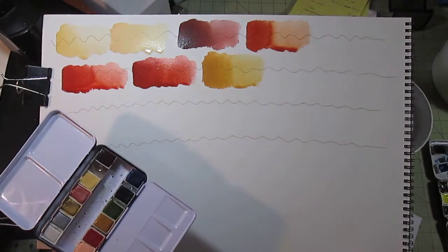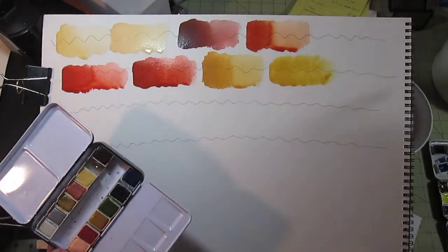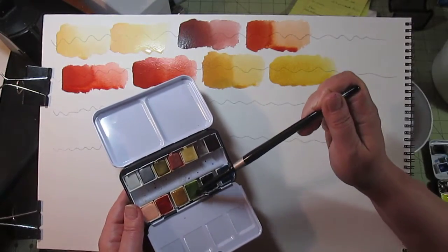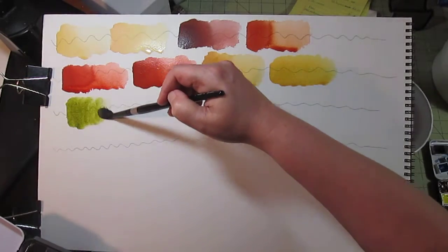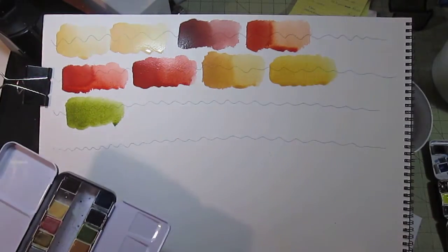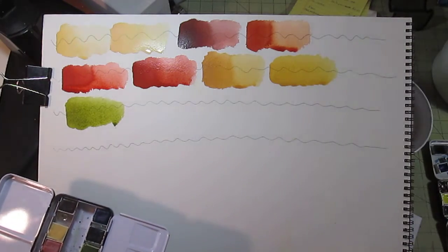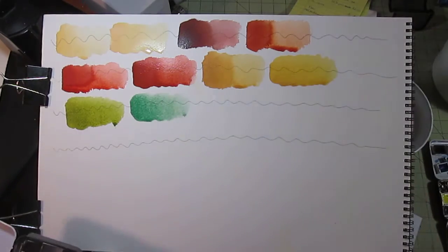I think I have another brush right here. Okay. That's truly yellow ochre right there, for sure. This looks to me to be an olive green. I mean, as you can see, these colors are working just fine. I'm not at all upset about the way they react with the water or, you know, at all. They're really cool.